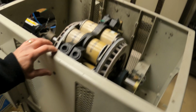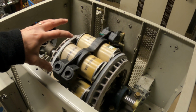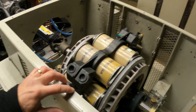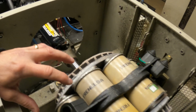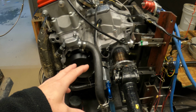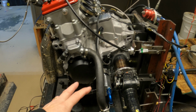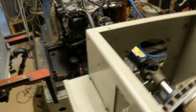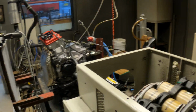And show you some more of the dyno. So this is the dyno, this is called an eddy brake dyno. Uses electrical current to control the load. And here with the shaft, he's got a coupler built that actually slips right into the spline on the gearbox itself for the engine. So a very nice setup actually. And this room has a sound barrier and so on. So it's quite nice. But anyway, let's get back to it. I'll show you more later.